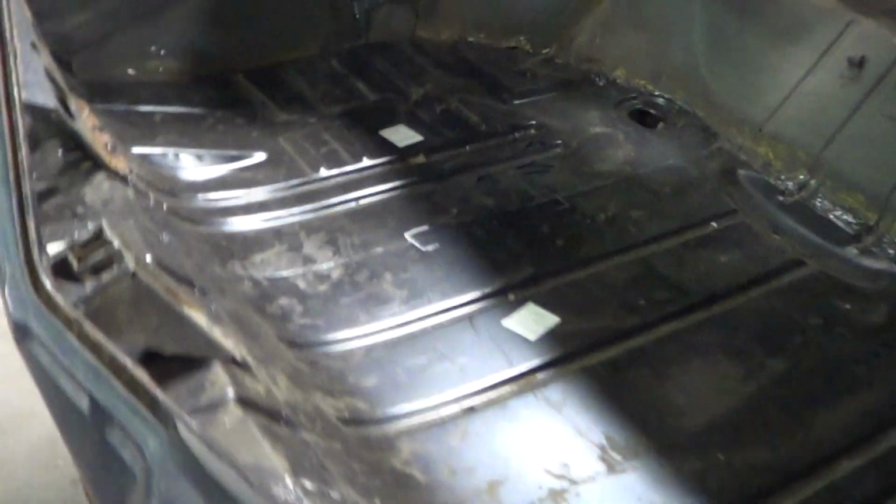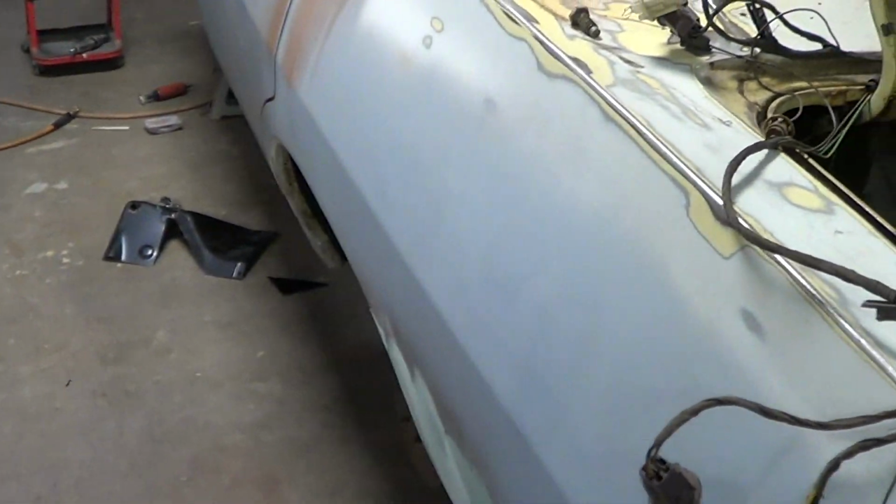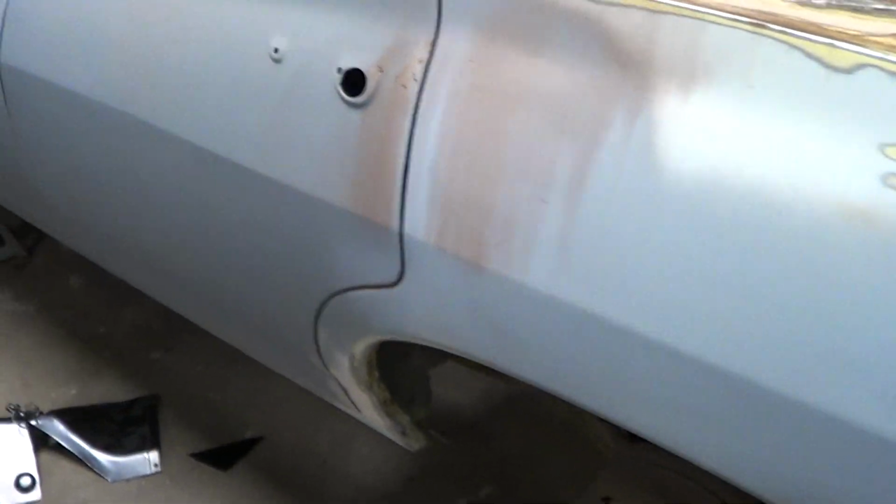This car's on, like Don said, he goes, God, I think we're going to replace every panel on this. I said, nope, not the rockers. And he goes, oh yeah, we didn't have to touch the rockers. I think that's about the only thing that didn't have to have a little bit of love to it.